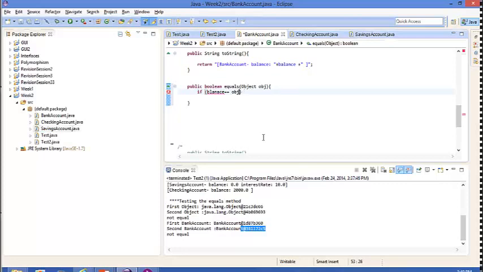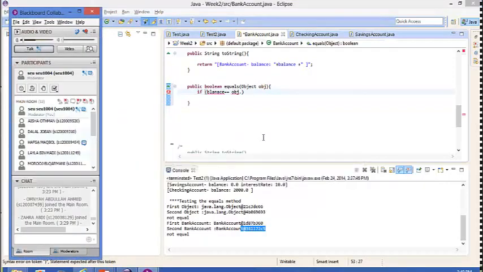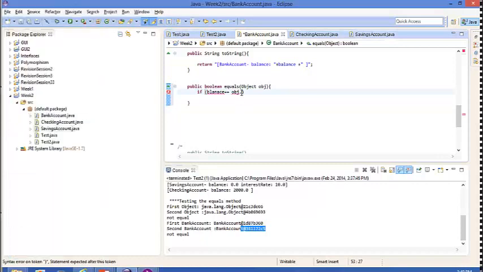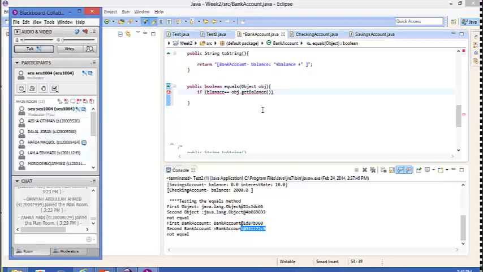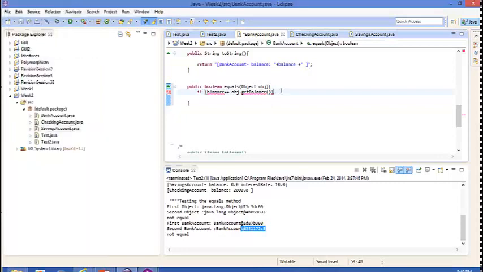Can I say obj.getBalance? No. Why? I need an answer here, please. Can I say obj.getBalance, something like that? Can I do that? I need an answer. We need typecasting. Exactly, Umniya. Perfect answer. Obj does not have the getBalance method.